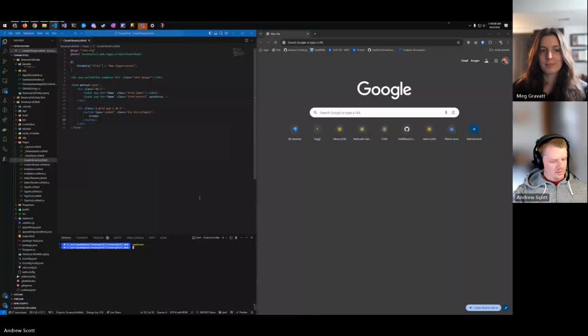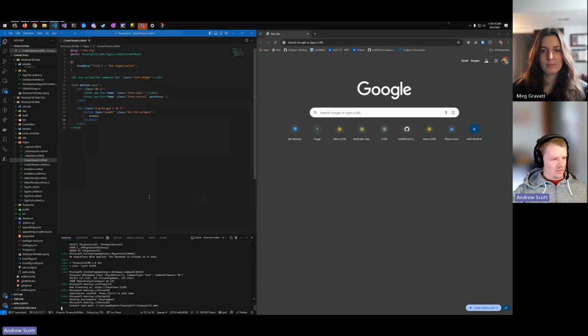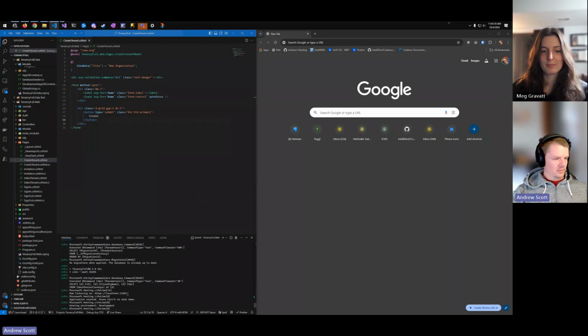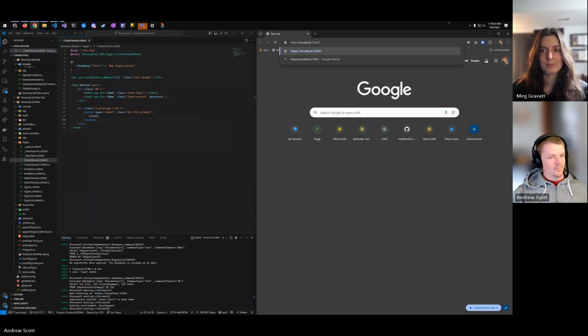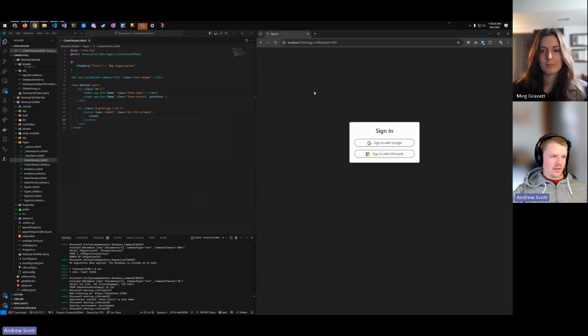All right, so now let's take a look at the actual project we've been looking at, but let's actually run it. So I've got my VS Code and my browser open here. Let's do a dotnet run, just because I happen to already be in VS Code. Of course, you can always use your IDE of choice. So we'll go in here and pop into the app.